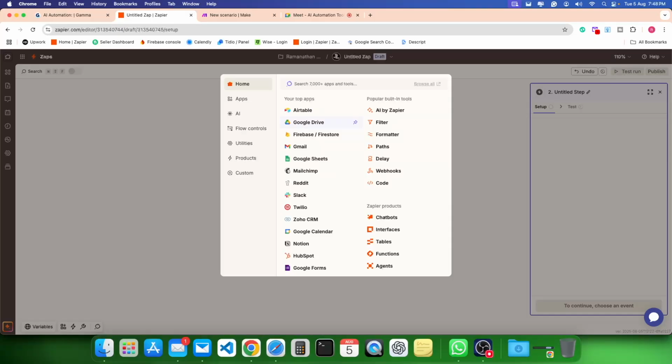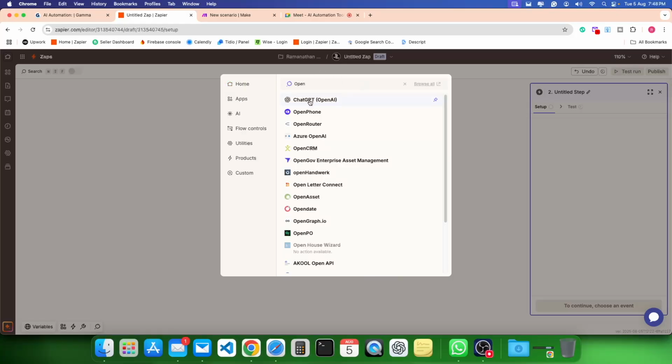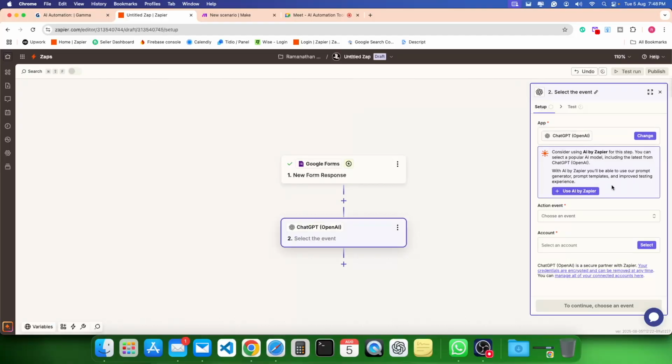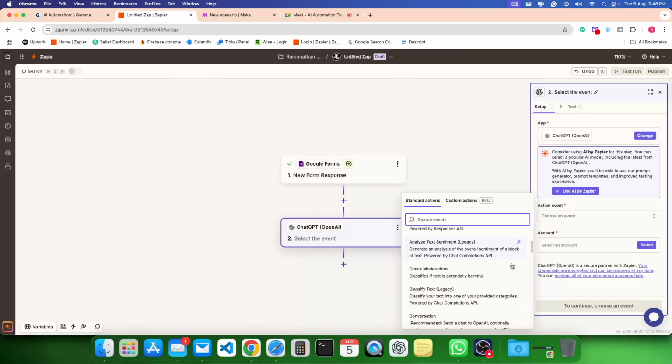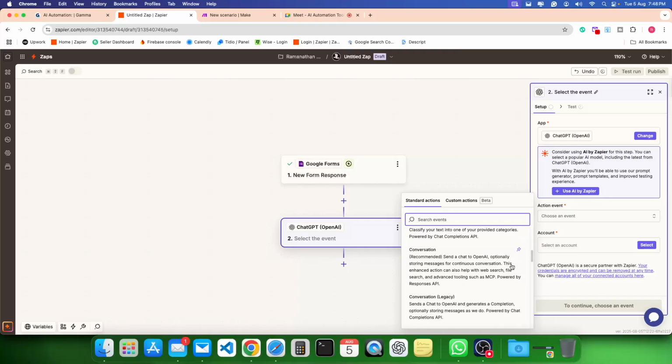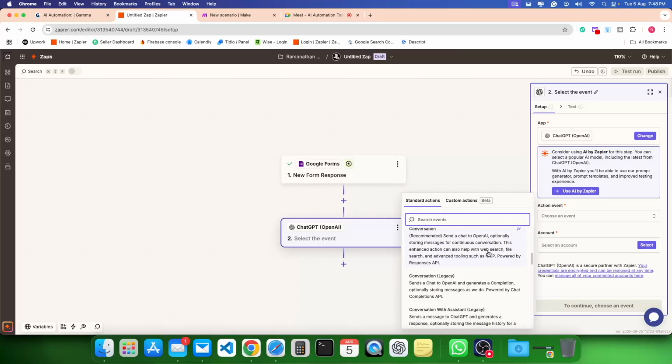Okay, it suggests considering using AI by Zapier for this step, where you can select a couple of AI models including the latest from ChatGPT. No, my scenario does not have that, so we'll proceed. We'll continue. Okay, so standard actions: analyze image, analyze text, check moderation, clarify conversation, send a message in the chat. This should be the one. Chat completion, no?